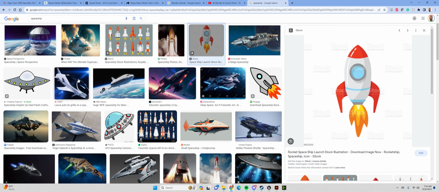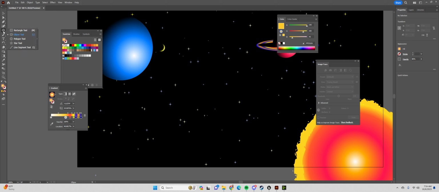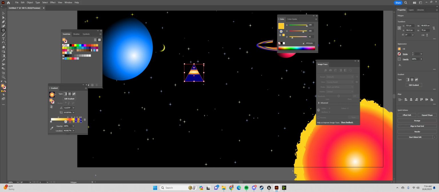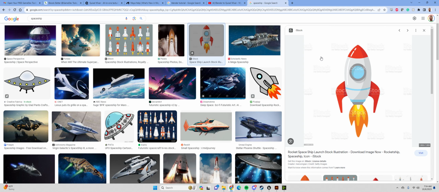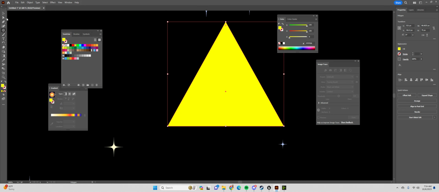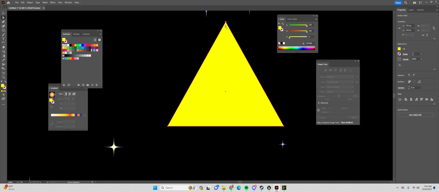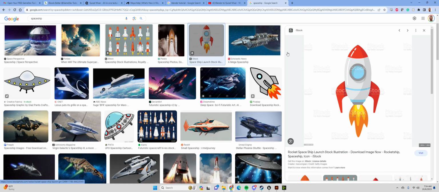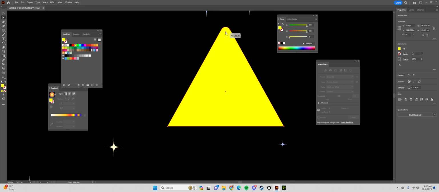what I could do is build some shapes. So using the polygon tool, if I click, I can get a three-sided one like that. Let's just give it a fill. So that could be kind of the tip. Now, by grabbing with the direct selection tool, if I click on this top one, I can curve it in a little bit.